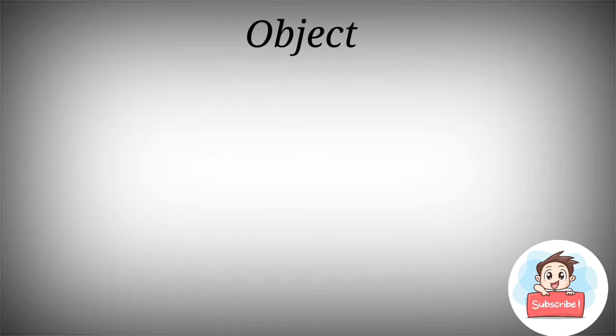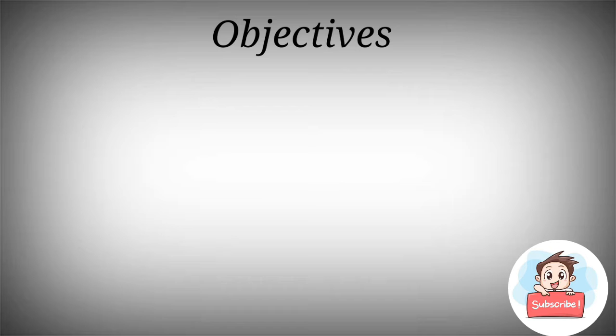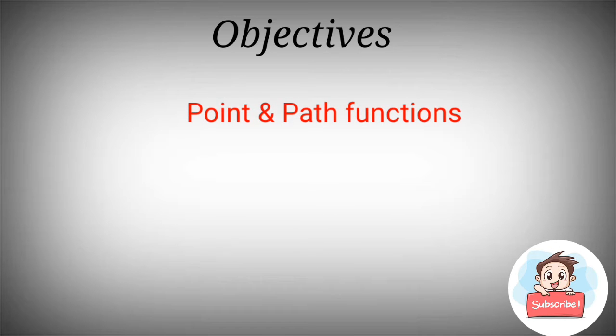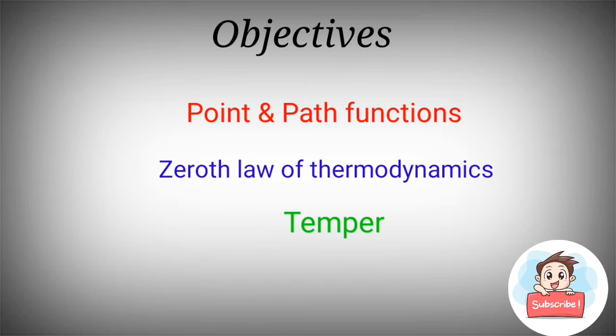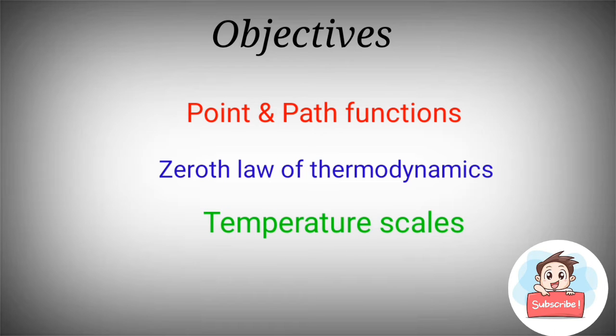This is your Stay. Today we are going to discuss a few more concepts from the basics of thermodynamics. The main objective of this lecture is, first, the point and path functions: how we define them, and what the differences between point and path functions are. After that, we are going to learn another concept, the zeroth law of thermodynamics.